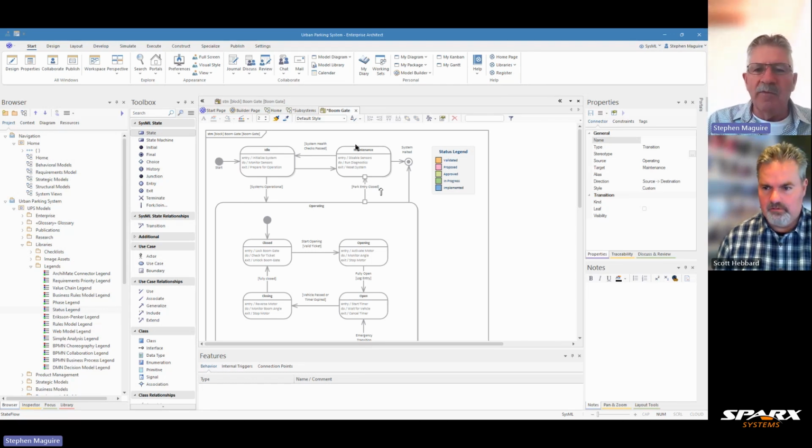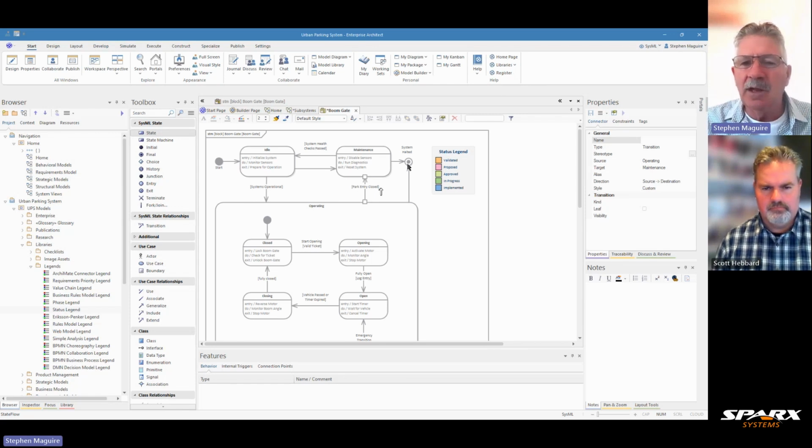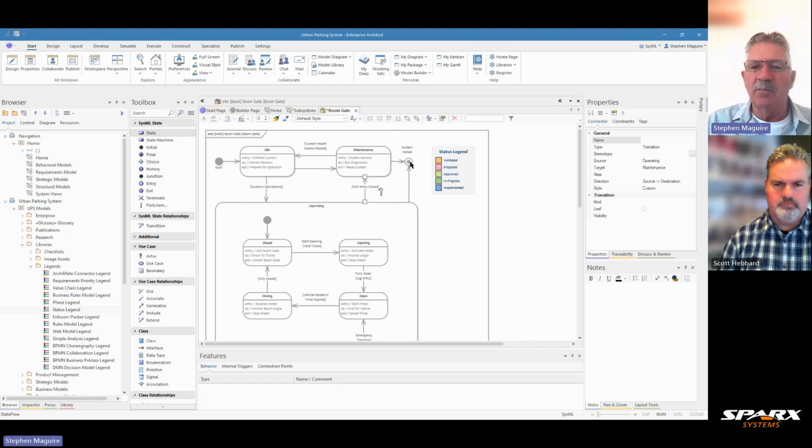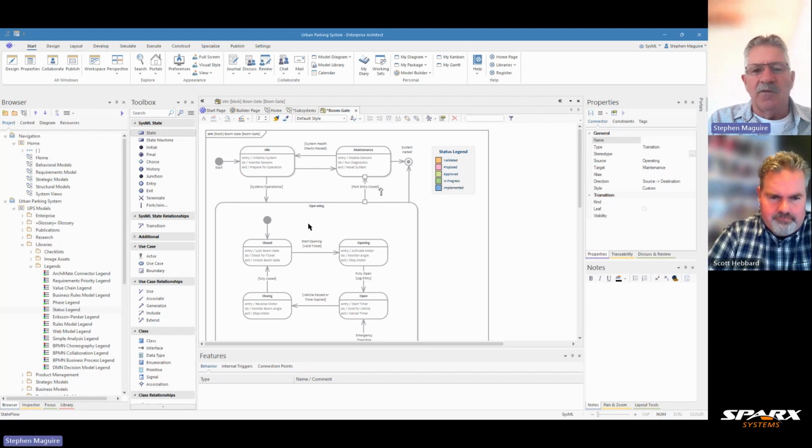So we've got that interesting state there, and then we can also go into a system halted, perhaps in the maintenance when they've run some diagnostics or things, they've found out that there's a much more serious problem, and they've got to replace a component or wait for a component to be ordered or something. So that's an interesting state that we've added. Then we've got some more states that we've put in as nested states within our main operating state.